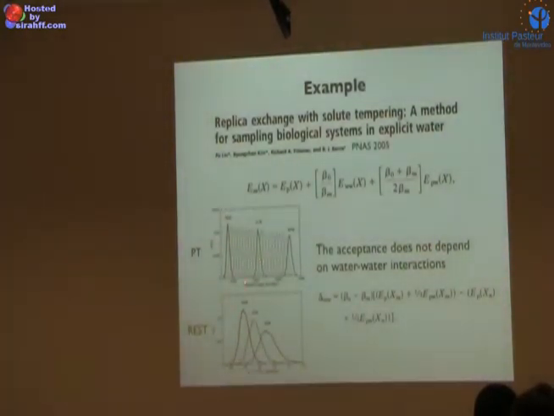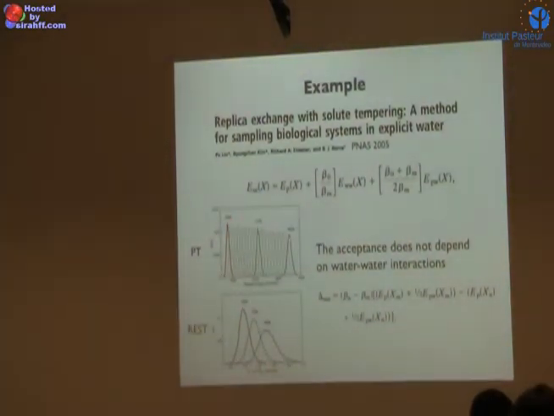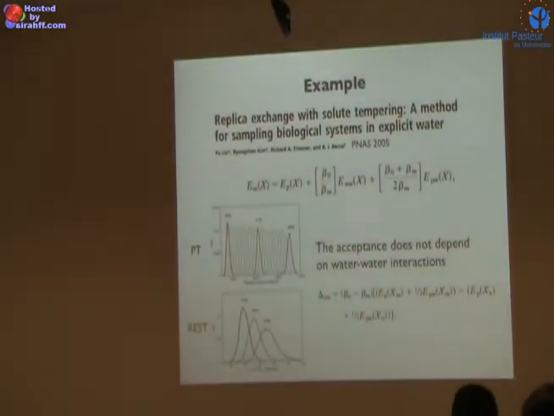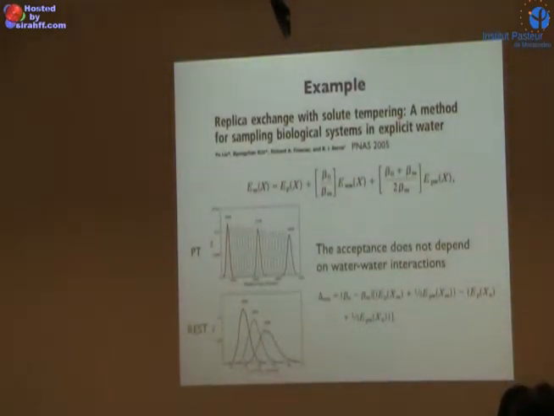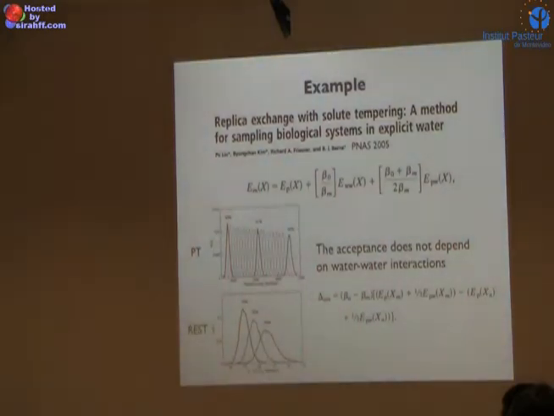So if you look at the distribution of these energies in the replica exchange with solute tempering, here it is. They start from 300 Kelvin, we will see the detail in the next slide, and go up to 600 Kelvin. Here is the case in which you don't have a rescaling of the energy terms, but just a change in the temperature. This is called parallel tempering, just a special case of replica exchange, and I will have examples of this. Temperature you can see as a whole rescaling of your potential energy function.